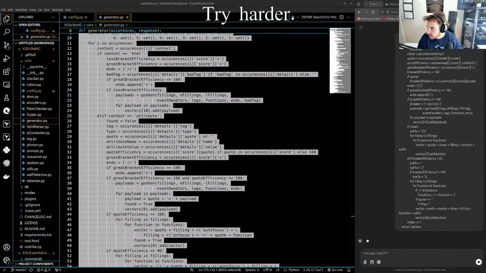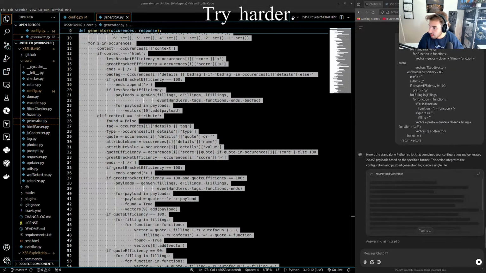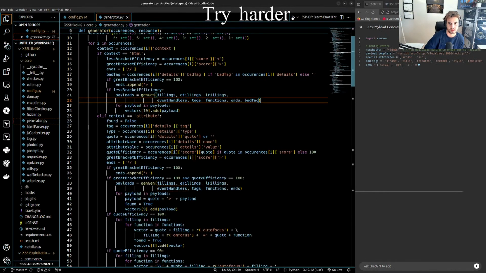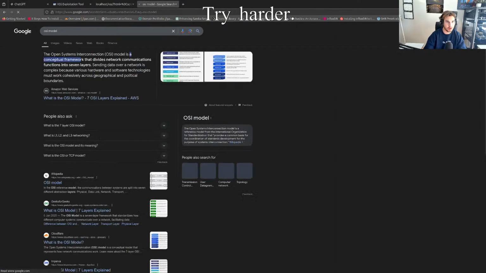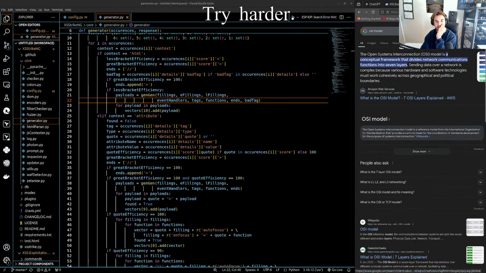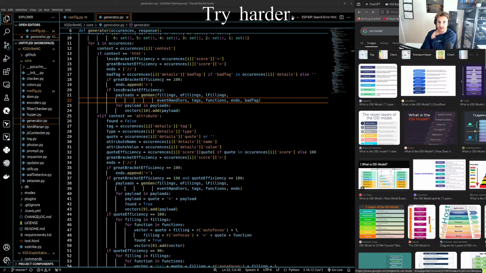Can you briefly tell me at what level of the OSI network you are currently working on or using? The OSI model? Isn't that what it is? It's XSS, so I believe it would be the application layer. Application, presentation, session. Not transport. Dude, I haven't looked at the OSI model in a while. It is transport.